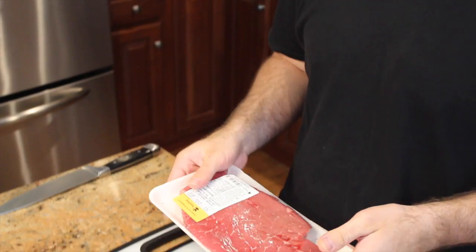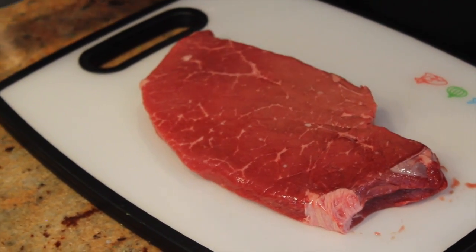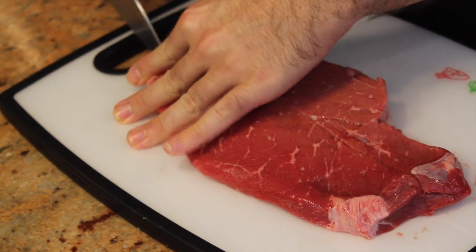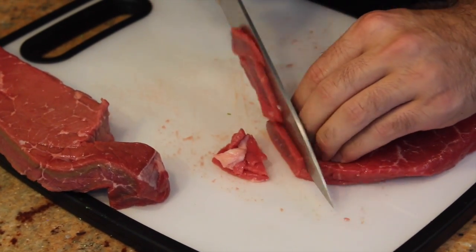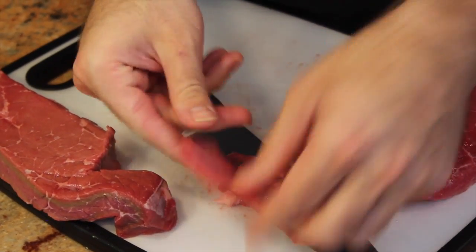For this recipe, you can just get a cheap cut of beef. So whatever country you're in, go to your butcher, find a cheap cut of meat or a secondary cut of meat. So we have here a top round, and we are just going to show you now how to dice it up. So we want some nice thin slices for this. So we're actually going to cut it in half, long ways. Cut it in half like this. Perfect. And then separate that into 2 different slices. And then we're going to cut really thin on the angle. Just like that. Should be nice and thin, nice and thin. Perfect.